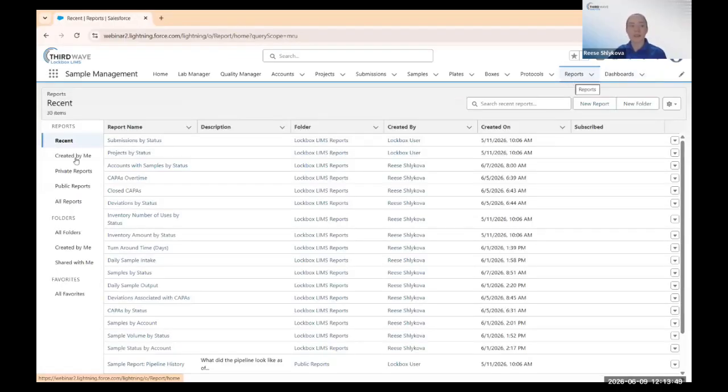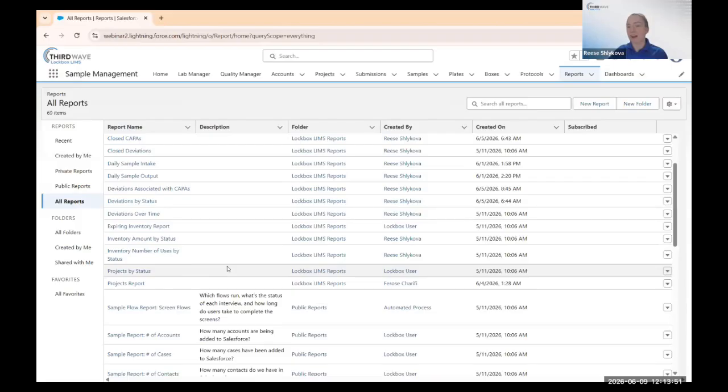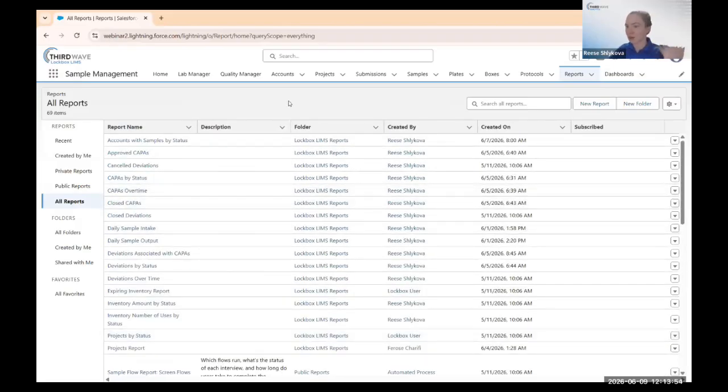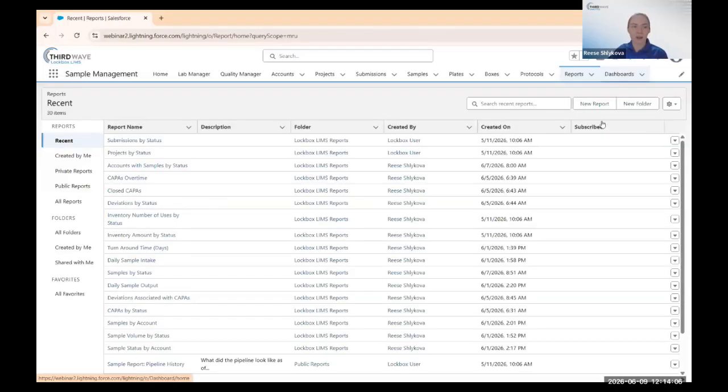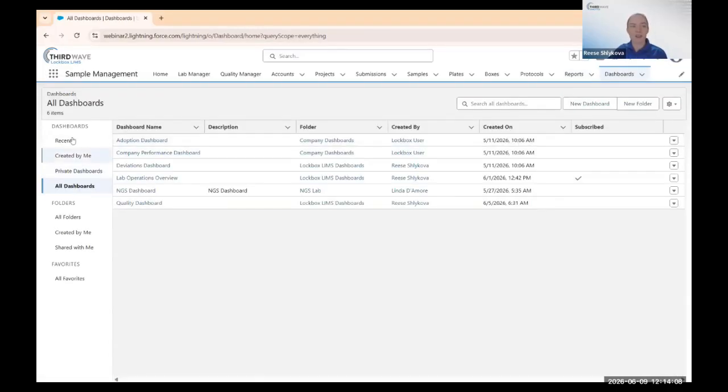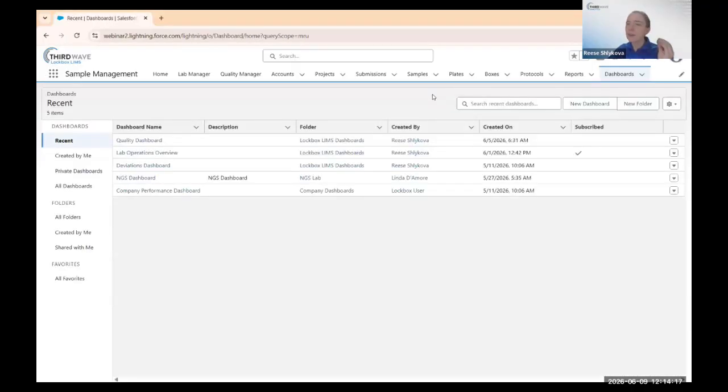And this is where you can see all of the reports and what you might have access to, for instance, because reports can be private or public. You can click New Report, and this is where we're going to navigate from to actually create our report. But same goes for dashboards, just to highlight there, we can see all our dashboards. You can see different folders that organize them, created by me, private, and then of course you can click New Dashboard, and that's how we're going to create the dashboard. But there is a few other places that we can put reports and dashboards to make them really accessible.